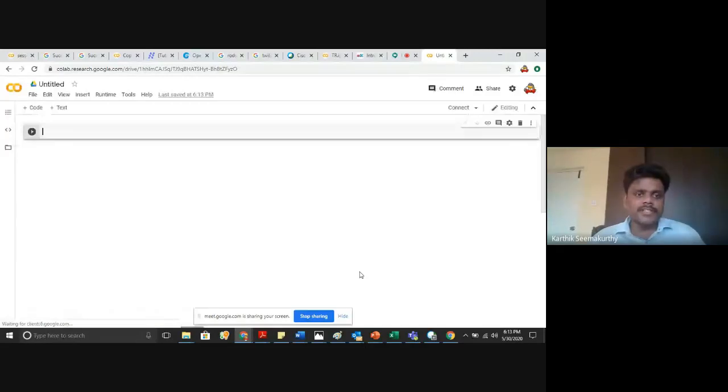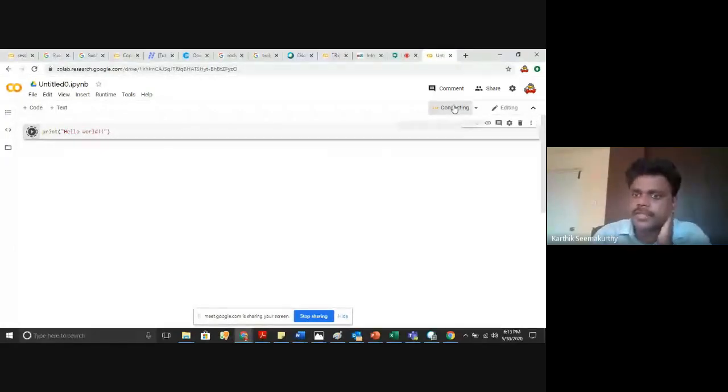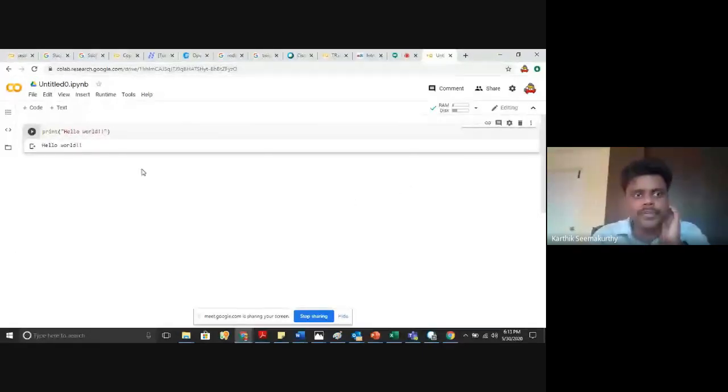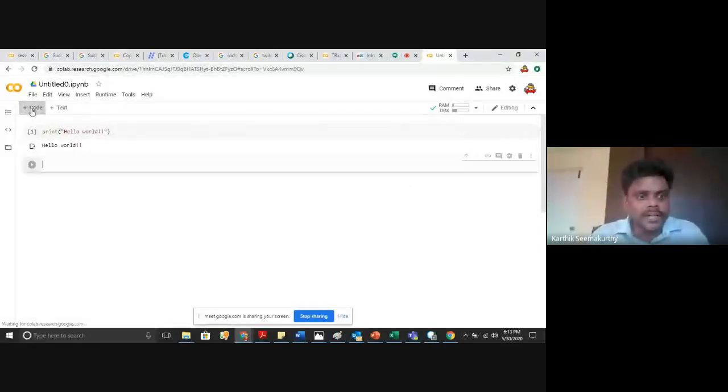Okay, it's asked for this, and then I do my Python programming like this here. Right, and then I execute this cell. Here actually it's connecting still, the resources are not allocated. Yeah, now it is connected, so it prints hello world. Right, so I'll see if I can help you to identify the NVIDIA drivers.